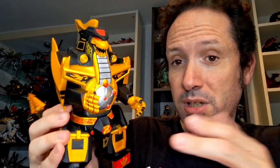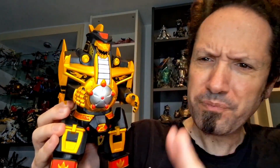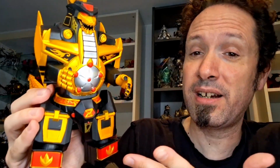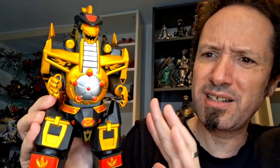I'm definitely looking forward to the regular version, but I think this guy is cool overall, design choices notwithstanding, a little flecking of paint notwithstanding. I feel like there's something that feels like a tokusatsu suit here, and I like that. So kudos SUPER7 on that. It does look cool. I like the gold that they used. It's a nice painted gold. It's not super shiny or anything, but it doesn't look like yellow or anything. It looks like a nice gold. So overall, I'm gonna say I like it. There you go.